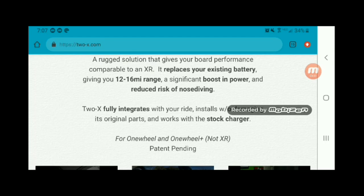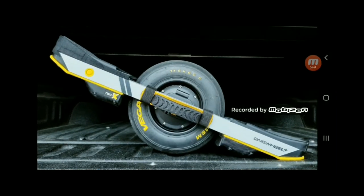In terms of rideability, how does it feel to have something different underneath your feet while you're riding? Before I installed the 2X, I could carve, turn, go uphill and downhill, go off curbs and onto curbs and be completely okay. With the 2X, I can do almost all of those things as well. Carving, if anything, I think is actually a little bit easier and my balance feels a little bit better with the 2X. I think the reason is similar to what you'd think about with Tesla cars and their stability ratings — they mount heavy battery packs underneath the floor, giving the car a really low center of gravity. Adding that extra weight underneath the rail has done the same. I just feel that much more planted as I'm going into a turn and as I'm carving.